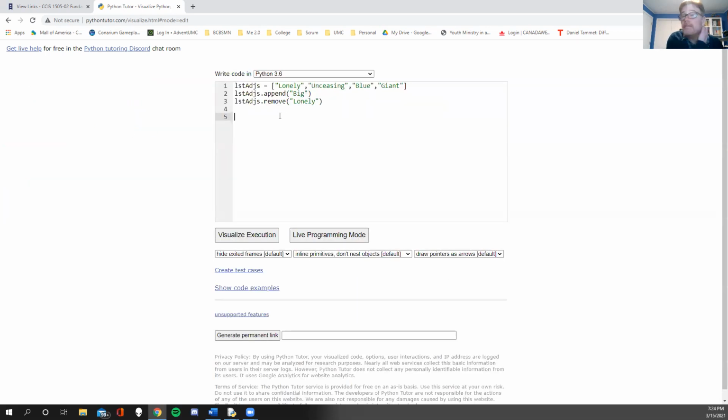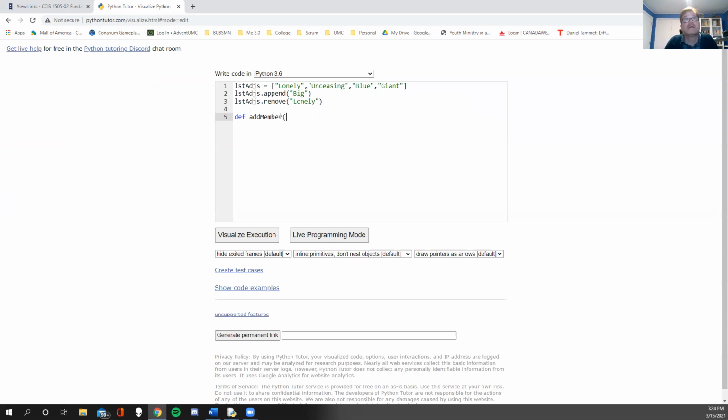So let's imagine now that we're going to do all this stuff with functions. I'm going to create a function. I'm going to call it add to list. You know what? That's just dumb. I'm going to call it add member. That's what I'm going to call it, add member.